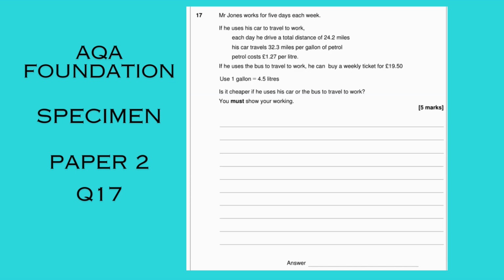So, although I don't normally take too much interest in the specimen papers, this is off the AQA specimen paper 2, so Calc Aloud. I did think it's a pretty good one to pick on because it's very wordy, got lots going on, uses one of the common things they give you in many exams about gallons and litres, and it's a very easy question to get lost in and not know where you are.